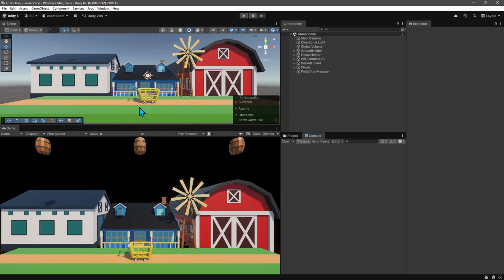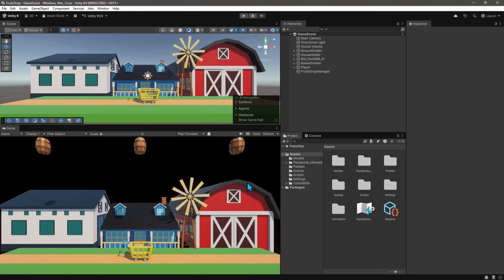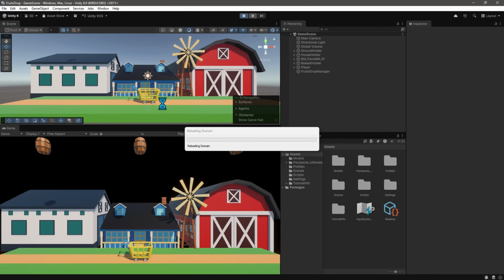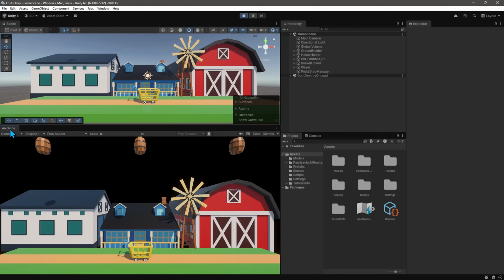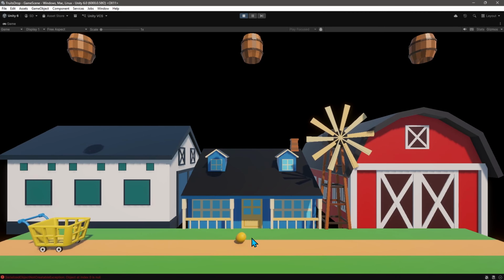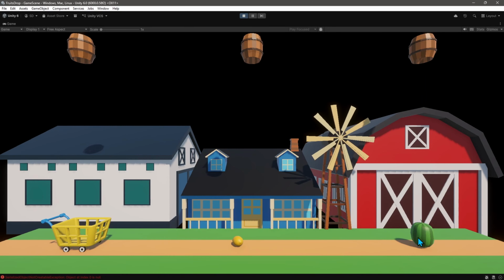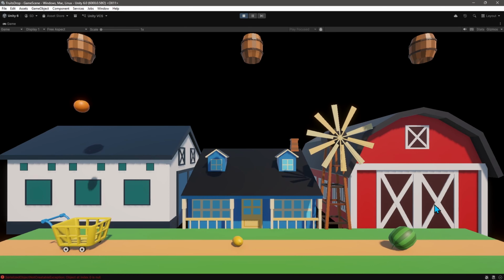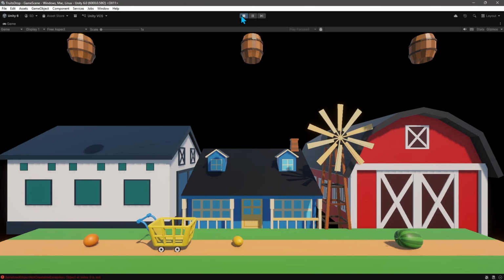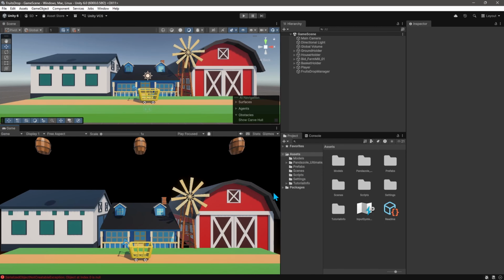So in this video we are going to make some arrangement of the box colliders and some bounciness effect for the fruits. First, we are going to make some bounciness effect when the fruits collide with the ground. For example, if you see up to now, when the fruits drop and collide with the ground, it does not bounce back. So we are going to add some bounce effect.